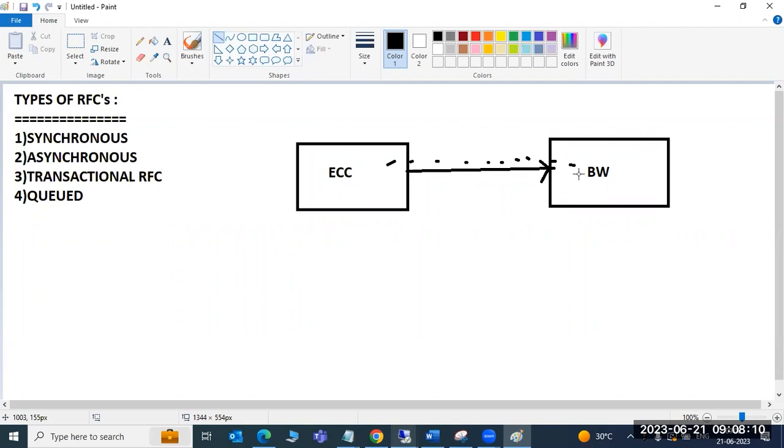That is called the synchronous RFC type. Both systems should be available, and the target should send the acknowledgement to the source system to deliver the message. The best example is the previous phones, not smartphones, which had a delivery option.